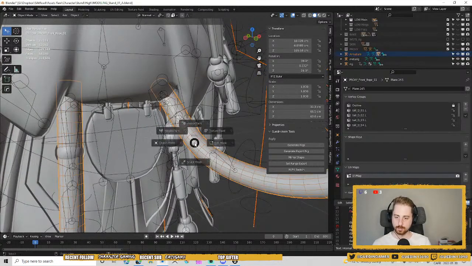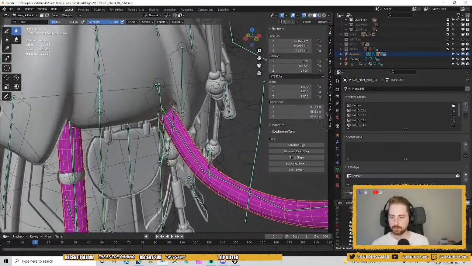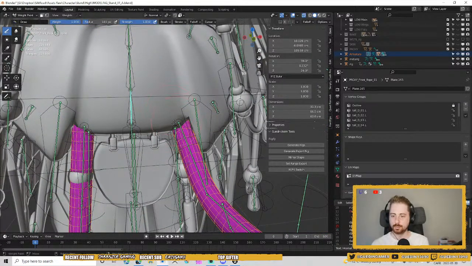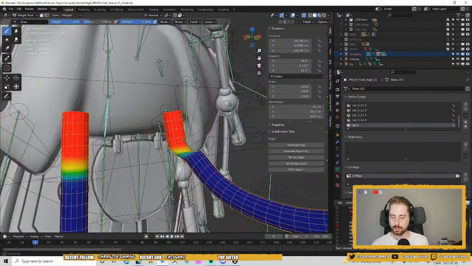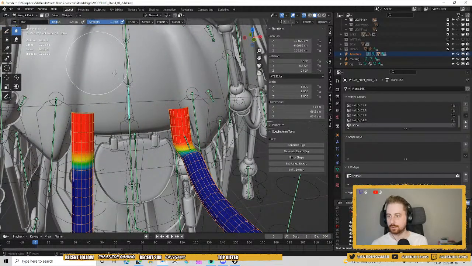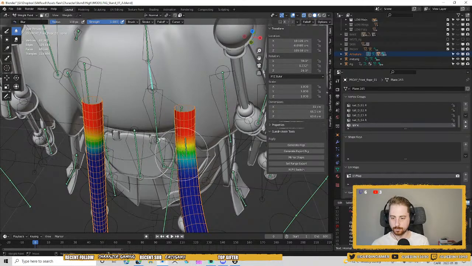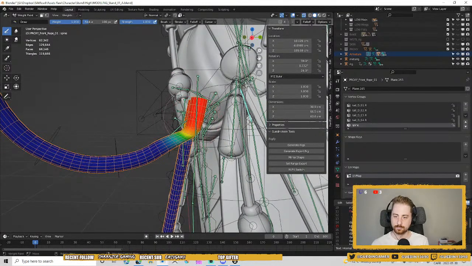It's gonna be much easier for me to see what's going on my screen. And let's paint some influence there. Let's go like this and let's smooth everything. Whoa.